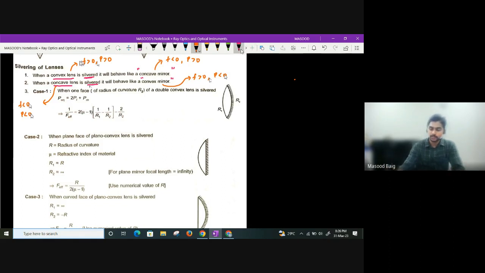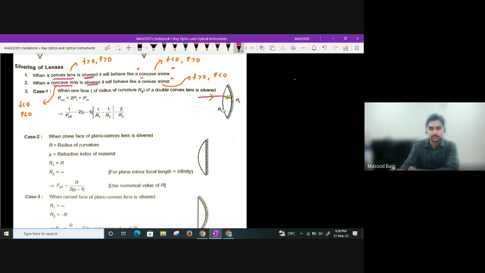So how to discuss that, I'll tell you. We use the effective power method, guys. I'll directly explain one case so that we do not waste time. Now you see, this is our convex lens, silvered on one of the sides. We have taken one incident ray. This incident ray will first get refracted by the convex lens. So this will be our refracted ray. Now the refracted ray will behave as the incident ray for which mirror? Whenever the outer surface is silvered, it is concave; inner surface silvered, convex. So this is our incident ray.